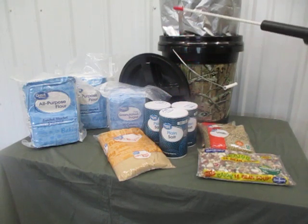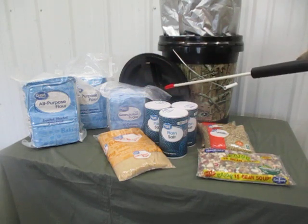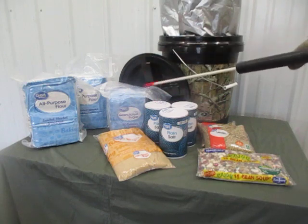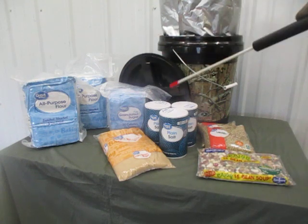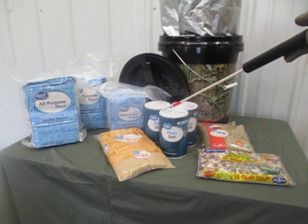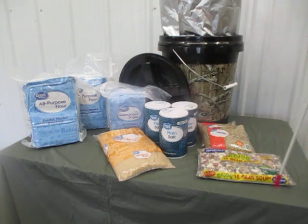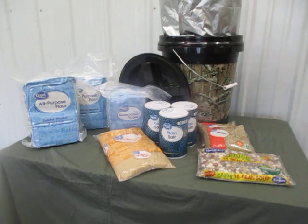This is something you could include in your caches on your game carts. I wouldn't recommend strapping it to a rucksack because it'll be heavy. This is a logistics solution for when you have the ability to transport bulk or additional supplies. Since it worked out putting this one together, I'm going to try getting a few more. I'll vary the contents — one might be a five-pound bag of flour with three or four bags of rice; another might be two canisters of plain salt and one of iodized. Vary the contents according to your needs and your area.